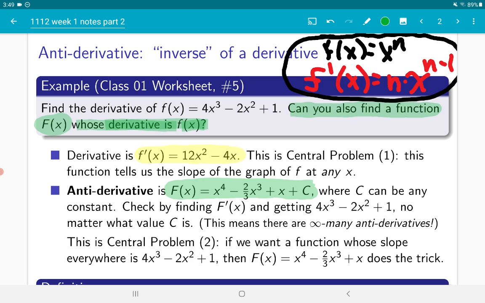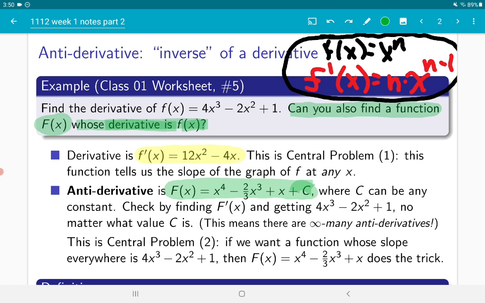Think about if I started with a term like x to the 4th. Its derivative is going to knock the 4 down and decrease it to an exponent of 3. That's exactly what I had in the original function up there. Or something like this term, when the 3 drops down and I take a derivative of it, the 3 times 2/3 gives me a 2, like I see there, and the exponent 3 will shrink to a 2, like I see there. And so, if you check term by term, this is indeed a function whose derivative is that. In other words, if I take the derivative of capital F, I will end up with the function little f.